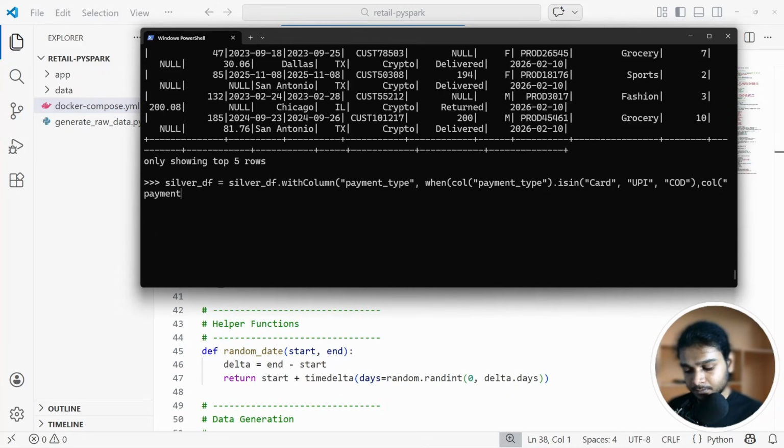Payment type. Otherwise, in any other cases, replace them with none.